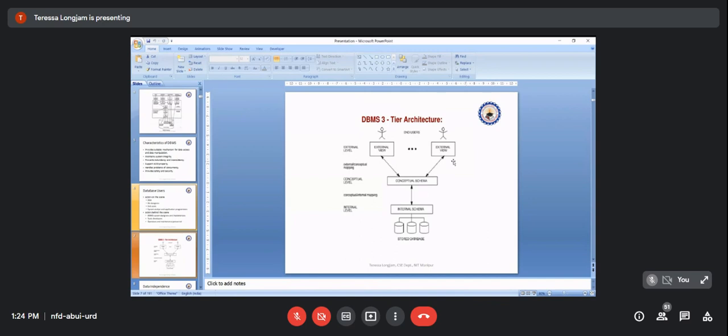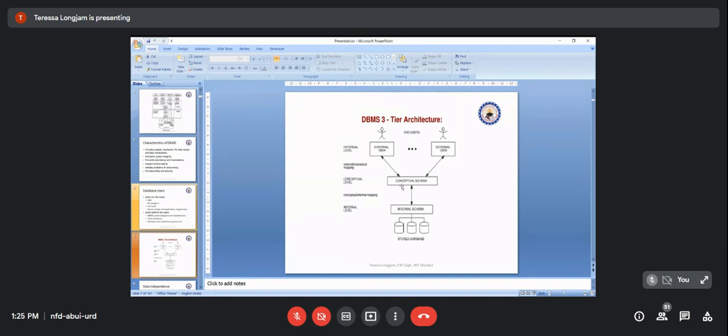This is also a conceptual view, not the actual thing about the database. There are many models by which we can represent the conceptual schema of a database. We will learn those models in later slides. Those are the conceptual level views. We also have external views, which are the views of the database that can be seen by the end users.